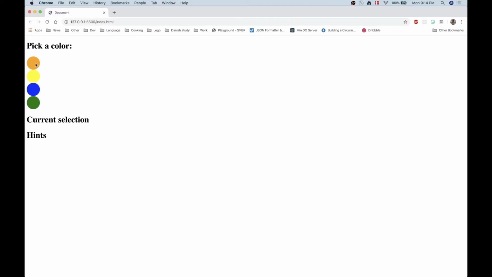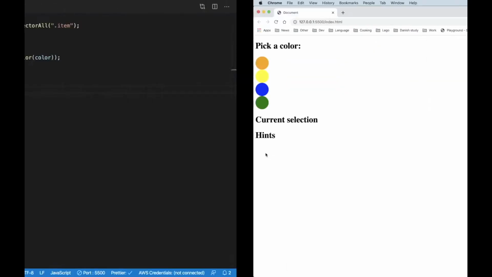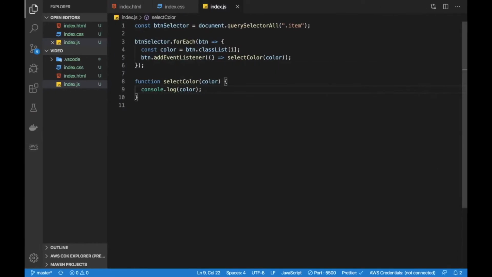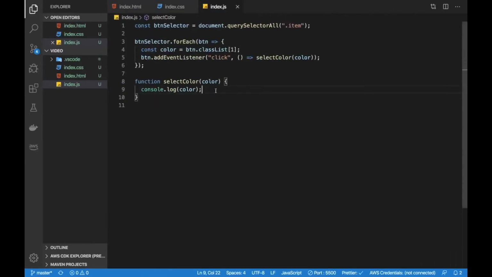Okay, so I could open the terminal here and I click. Currently nothing is actually happening, and that seems to be because I didn't specify what kind of event listener this is. So it's actually a click listener. Okay, now I should be getting, see, I'm getting the different colors here when I'm clicking. That's perfect. All right. So now we have an event listener for each button.